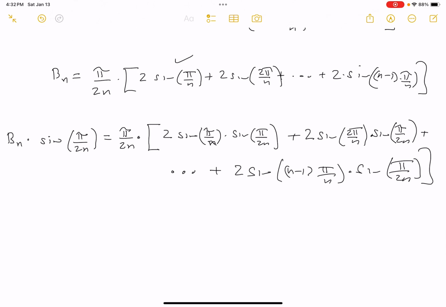Boy, this really does remind me of the beginning of the other problems, doesn't it? And I want to go back and look at that. And I sort of remember doing that, right? We have 2 sine theta. All right, I get troubles over here. I'll tell you what the troubles are. I'm not really seeing exactly what I want to say. I get pi over n.